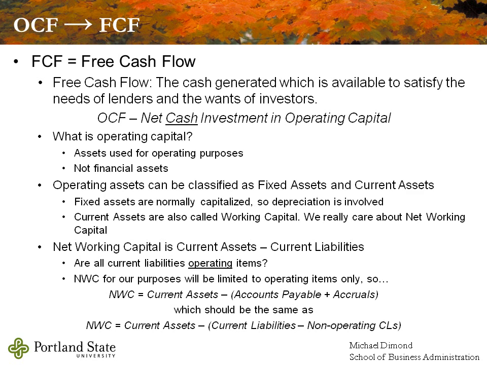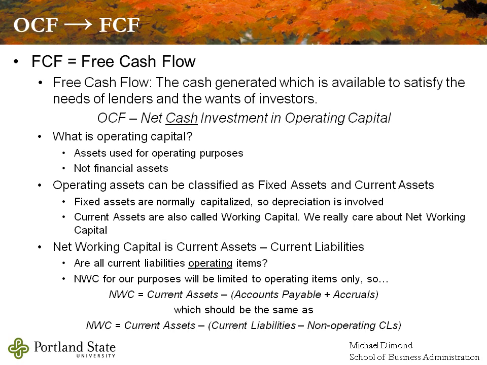To get from our operating cash flow to our free cash flow numbers, we're going to have to figure out what our net cash investment in operating capital was. I've talked about operating capital before. This is going to be the collection of assets used for operating purposes, and they're specifically not going to be financial assets. So we're not going to be looking at stock in, say, a related company or a supplier. We'll be looking strictly at things that are used to drive the operation forward.